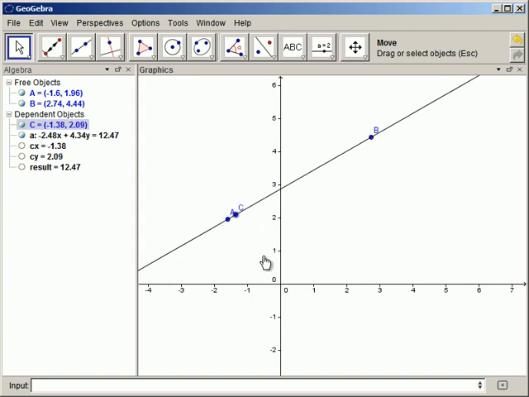So the equation gives us a relationship between the x and the y of every point on the line. Any point, any xy pair that satisfies this equation will be some point on the line, and for any point on the line, the x and y from that point will satisfy the equation. So algebraically we're saying this equation is true. There's a relationship between the x and the y of a point, and if it satisfies that relation, it's on the line. And as long as it's on the line, it'll satisfy the relation.